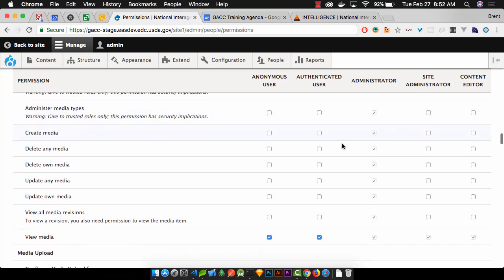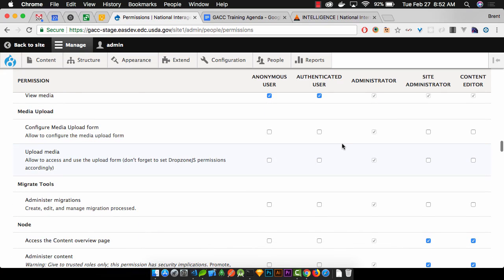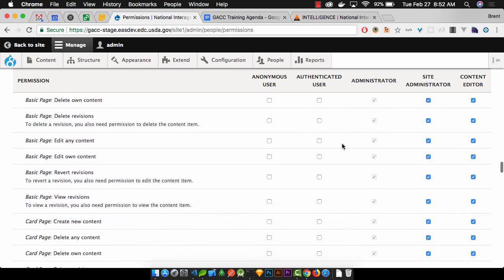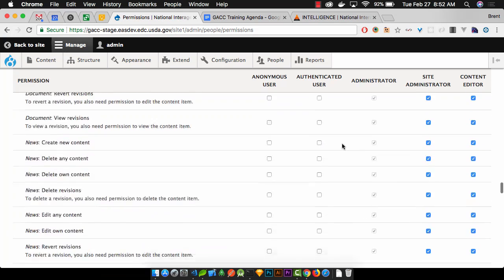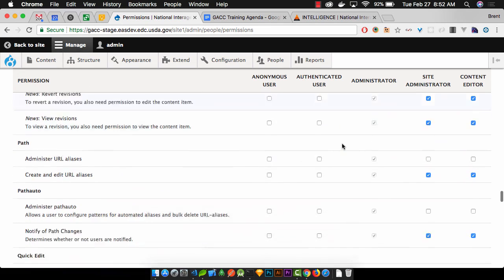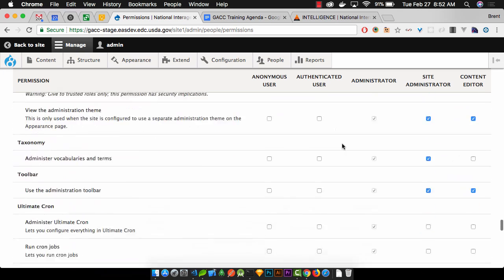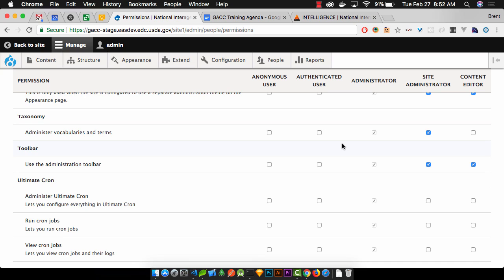You can edit the menu, you can add this particular content, you can view this particular content. So Drupal does an amazing job of tailoring what exactly you can and can't do with permissions. And permissions are divided within roles.